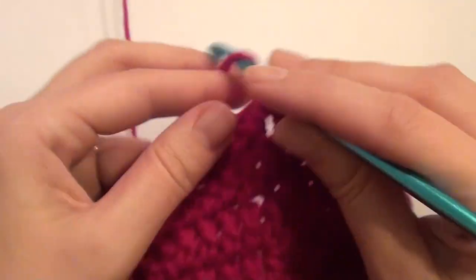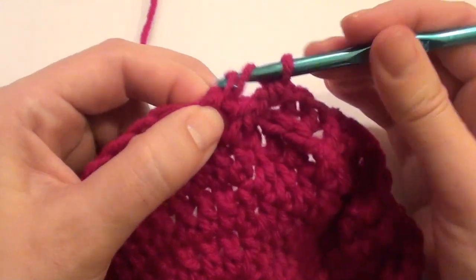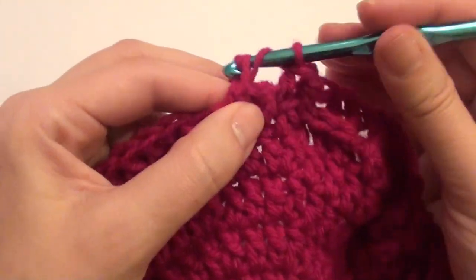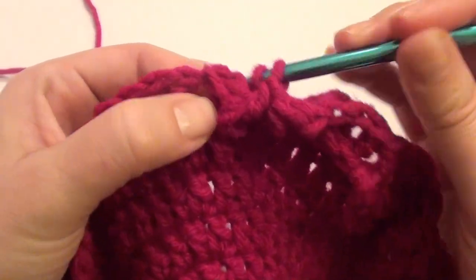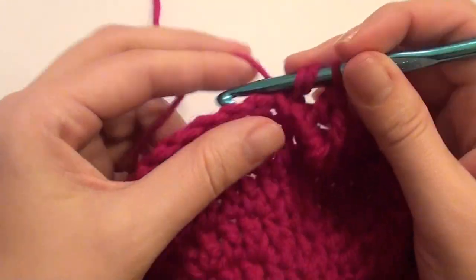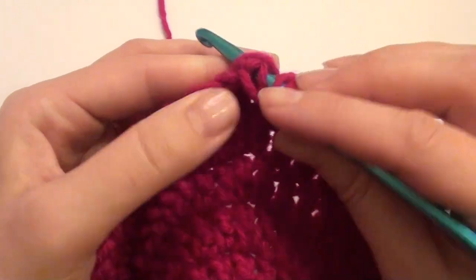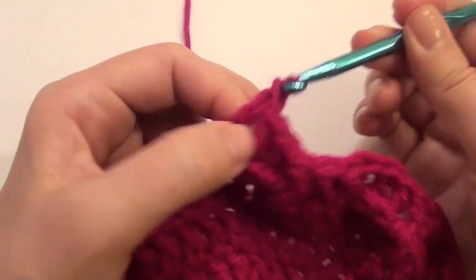One. Two. Three. Okay, now we're going to do three back posts. One, two, three, and we'll do one.